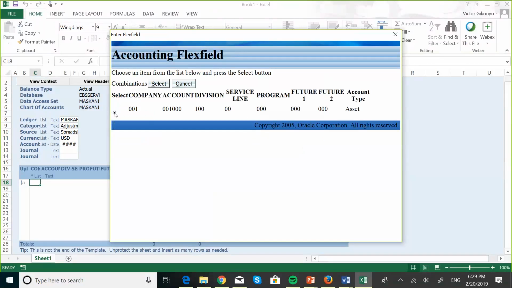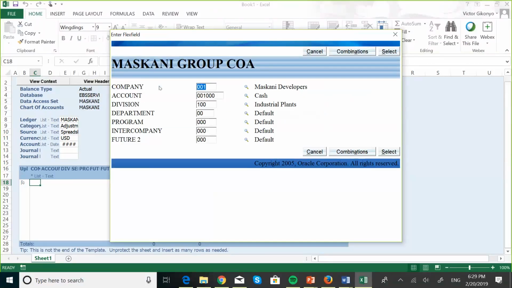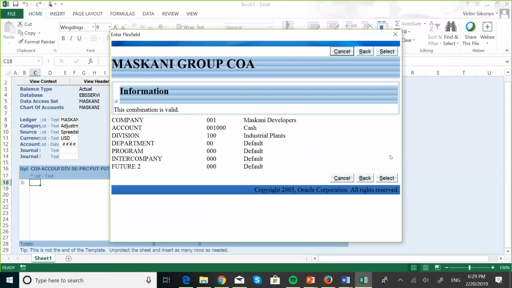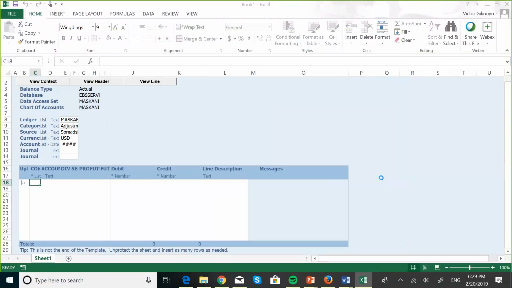So I'll select this combination. Select. And then I can enter the amount, $100.